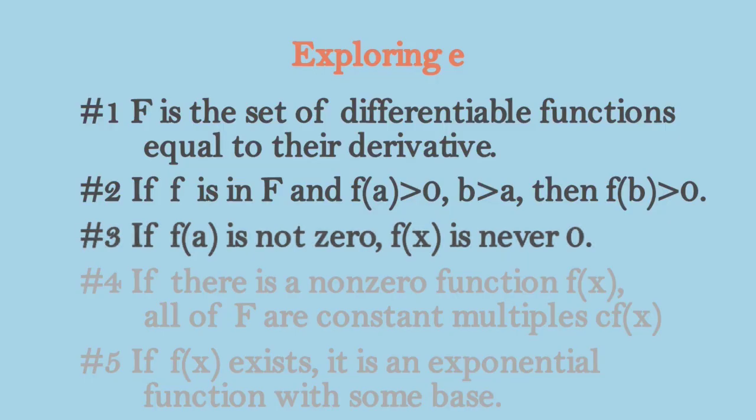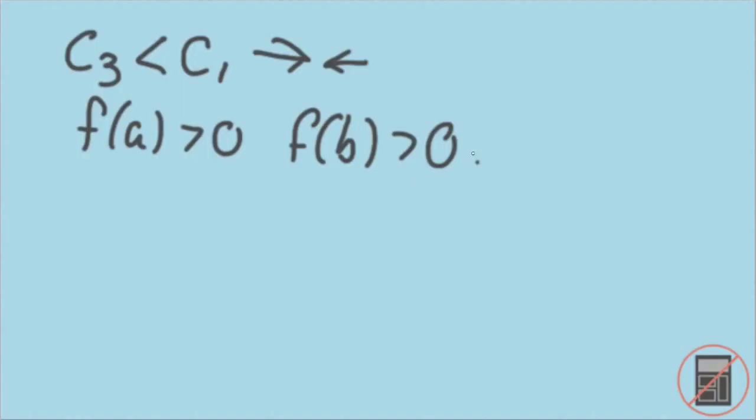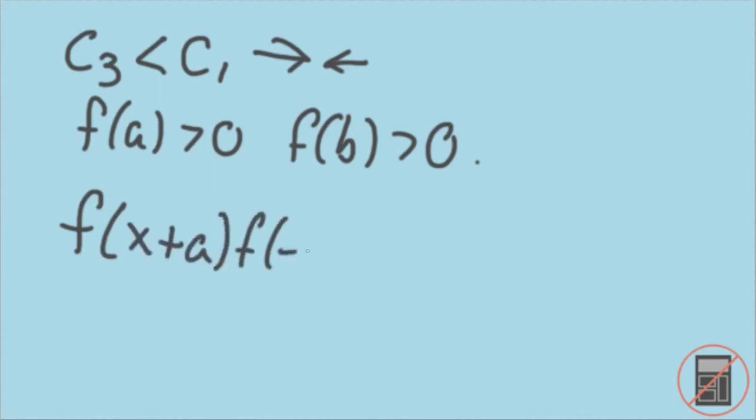Next, we'll show that if a value of f is not 0, then the function is never 0 for any value of x. Now let's say that b is less than a. In order to account for this, let's think of another property of exponentials. We can multiply exponentials by adding the values that are inside. So let's take a look at, per se, f of x plus a times f of negative x plus a. If these were exponential functions, this would end up being a constant. So we can take a derivative of this function, and hopefully it'll end up being 0.